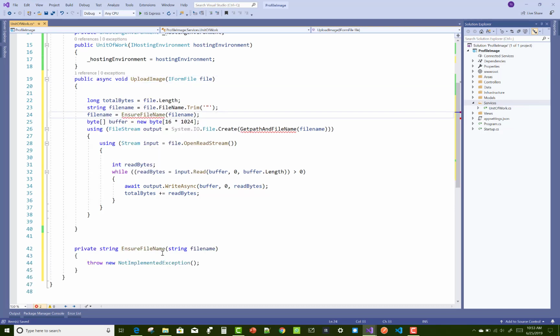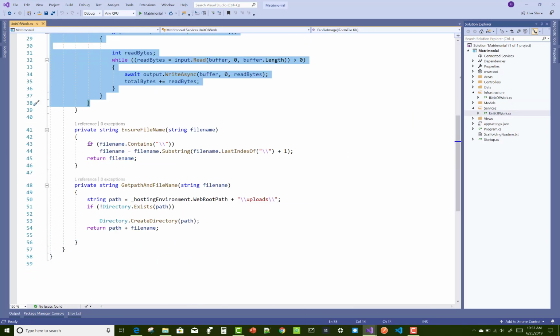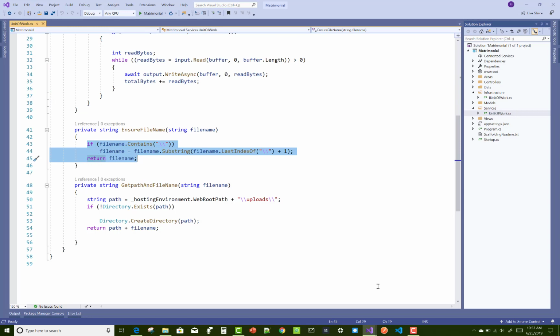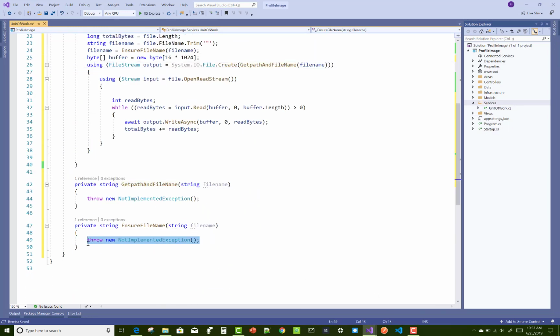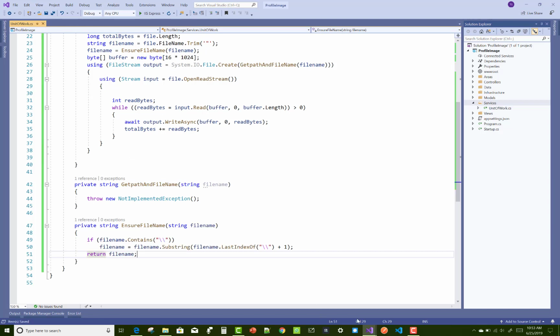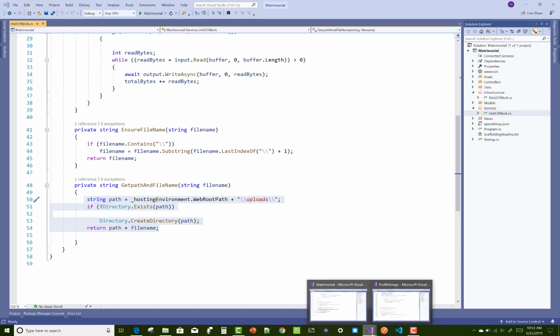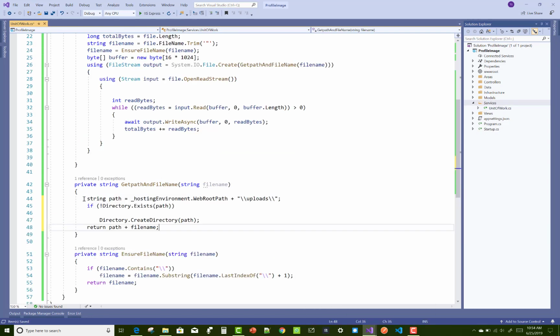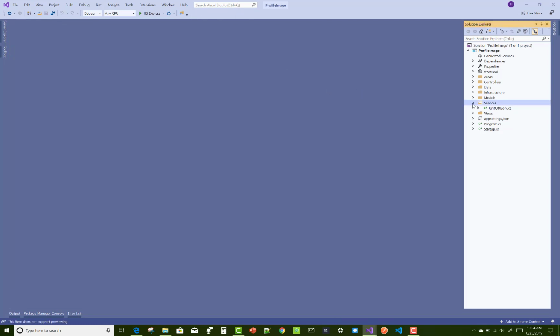So use async method, get path and file name. Also copy from the old project and paste in the new project to ensure the file name. Okay, now the UploadImage logic is clear, where your file exists, that is the uploads folder in the wwwroot folder.